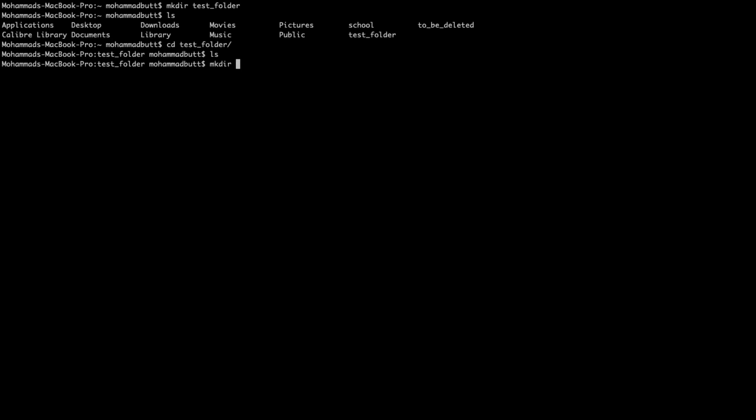Now we will create more folders, and we can create multiple different folders in one go by typing mkdir folder1 folder2 folder3.